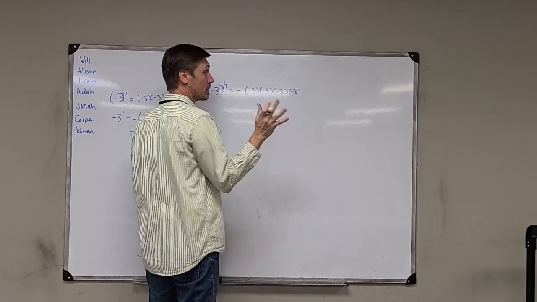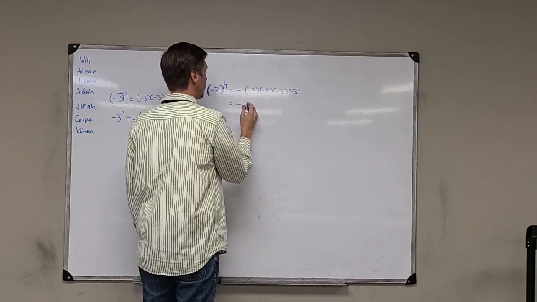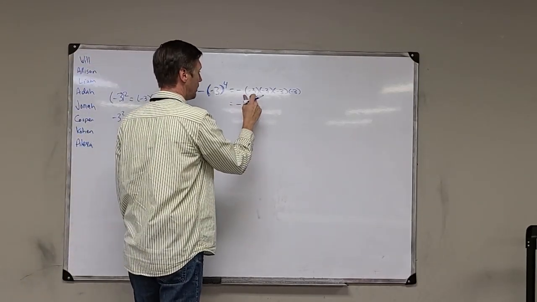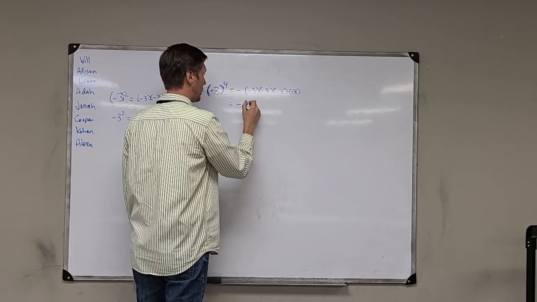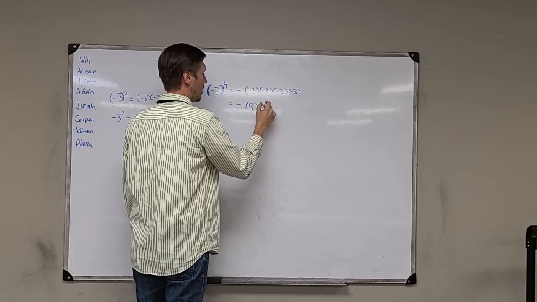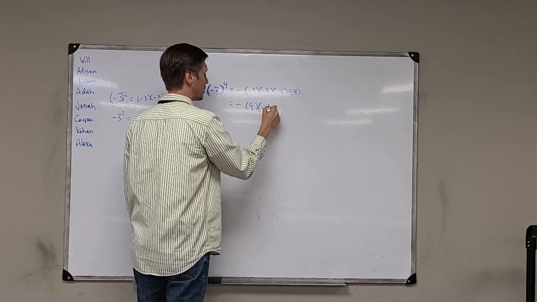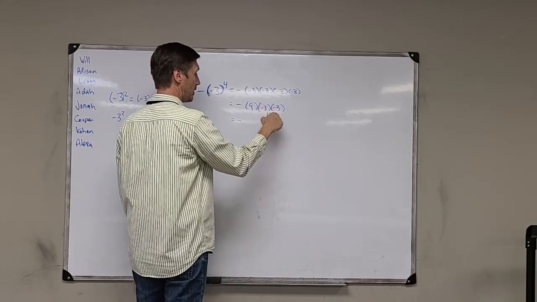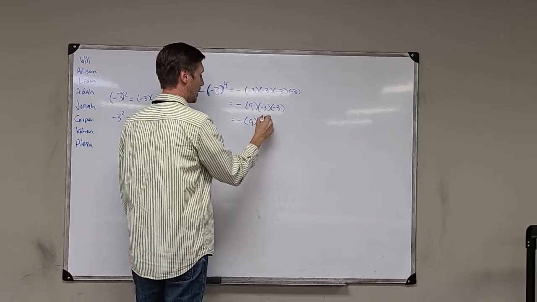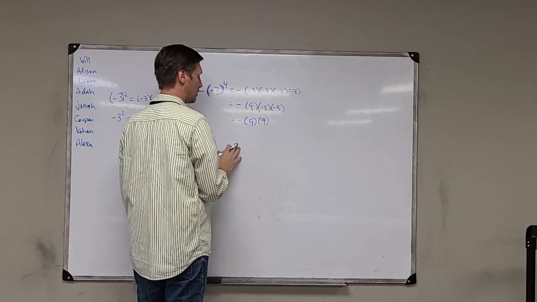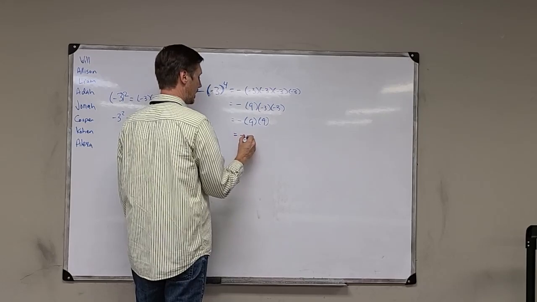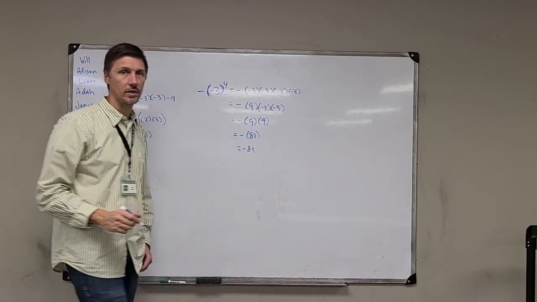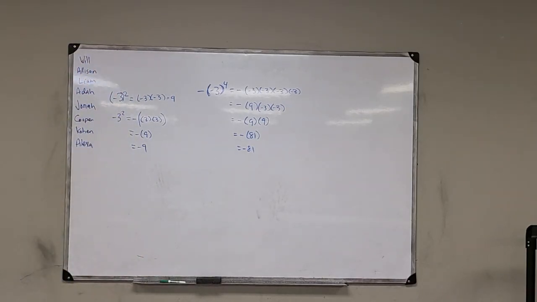So I'm just going to do this in pieces real quick. We'd have a negative 3 times negative 3 giving us a positive 9, right? Yeah, it would definitely be 81, because we could multiply these in this order. And then we could combine these two together and say positive 9 times positive 9, right? Because that's what negative 3 times negative 3 is. And then finally we get a negative 81. All right, so you could do it in that order if you didn't want to have to do 3 times 27.